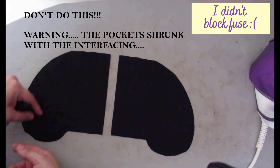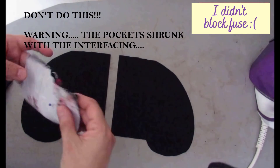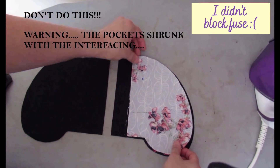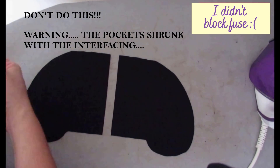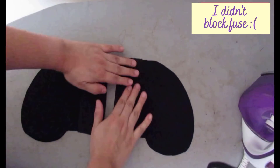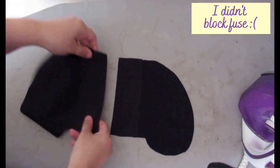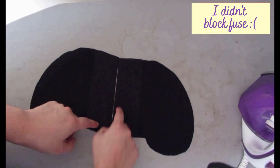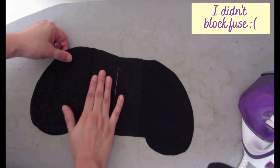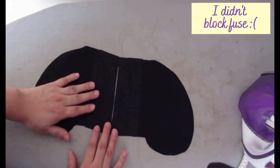These are the pieces for the bottom pocket — the one visible on the outside. The top pocket is smaller, which makes it easier to tell apart. The bottom one is wider, and this area needs to be interfaced. On top of this interfaced area, the marks of the rectangle need to be super precise, so I'm going to use a paper method that I've used before and that gives really precise results.